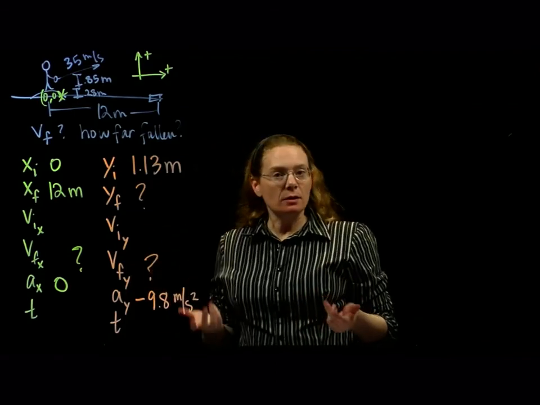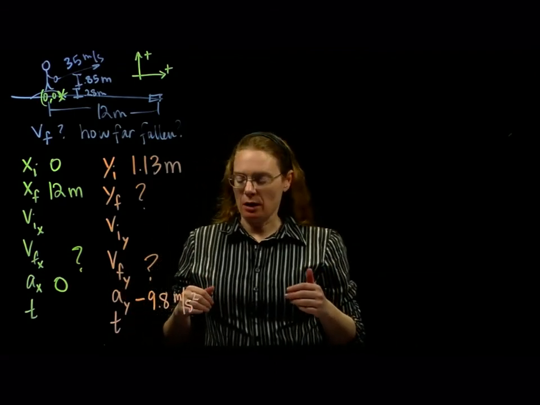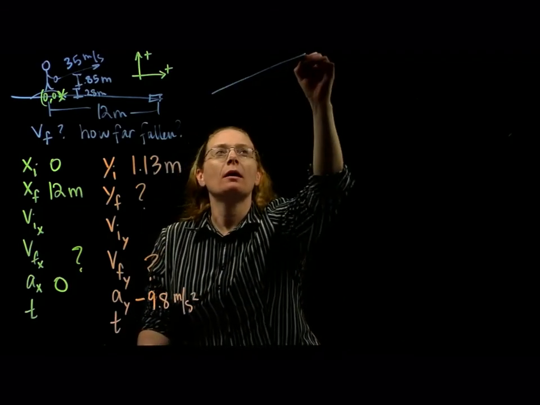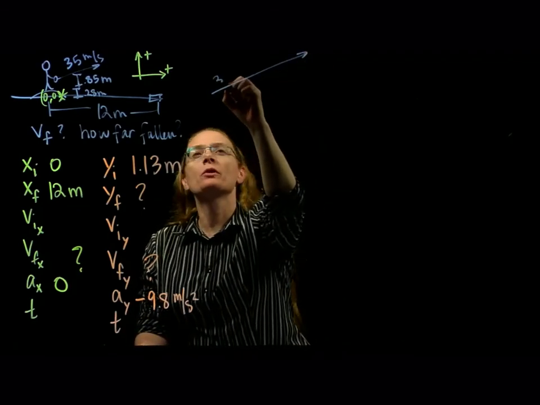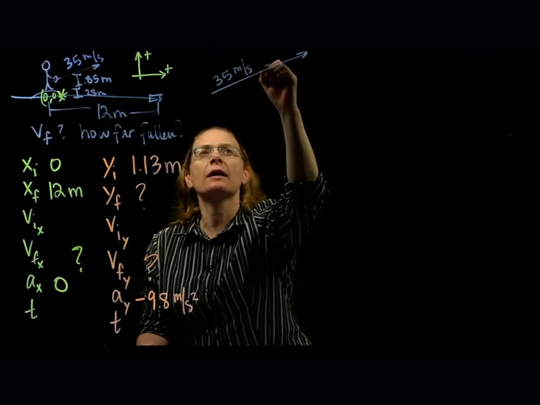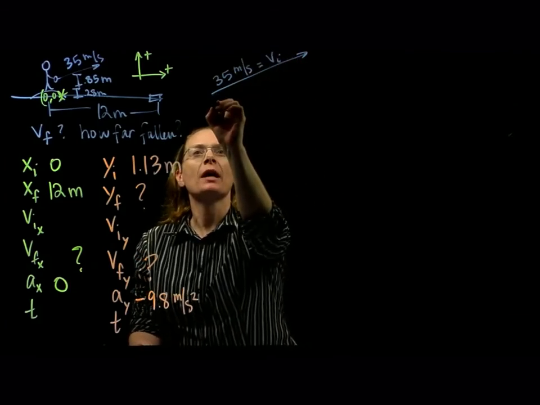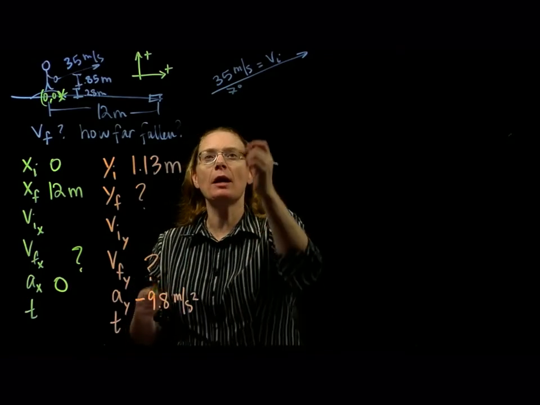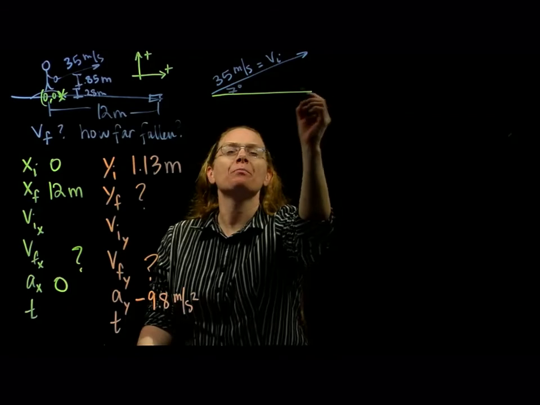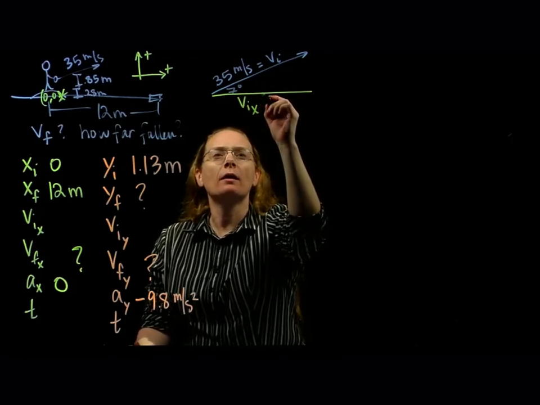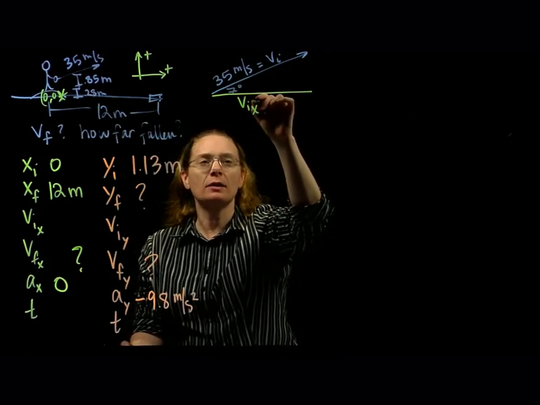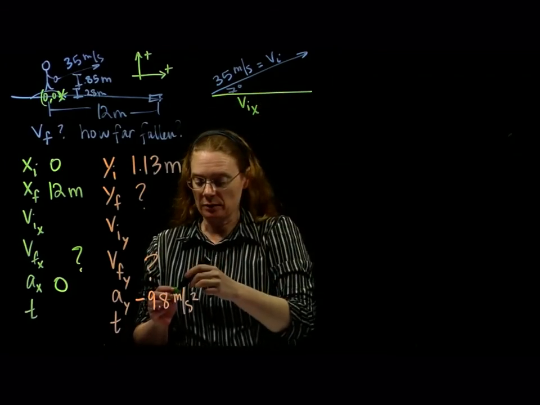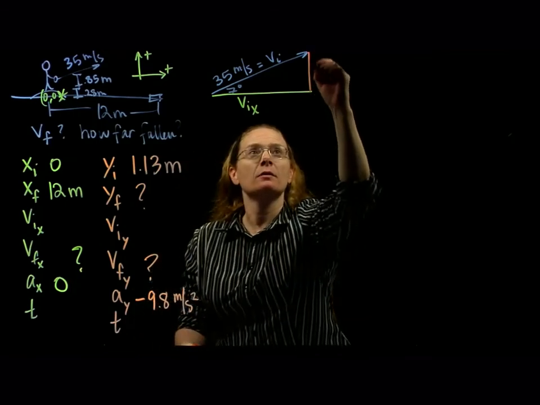Alright, so why is this different than the other one? Because of that small angle. If we have the ball going up at an angle where 35 meters per second is our initial velocity, and we're at a 7-degree angle, so we're going upwards just a little bit. What we need to do is figure out what our initial velocity x component is. So what part of this is just the left-right piece, and what part of it is the up-down piece.